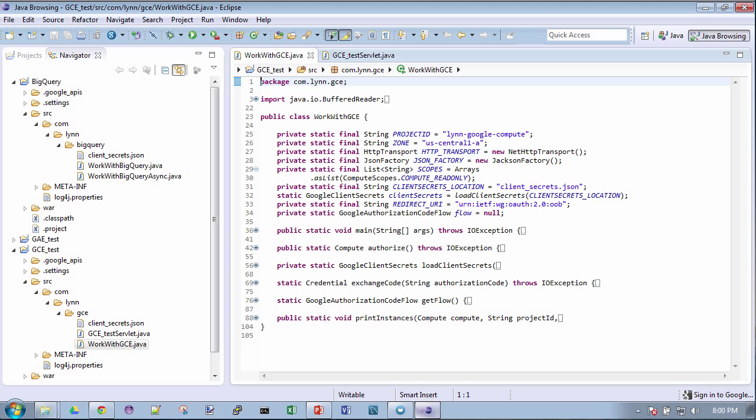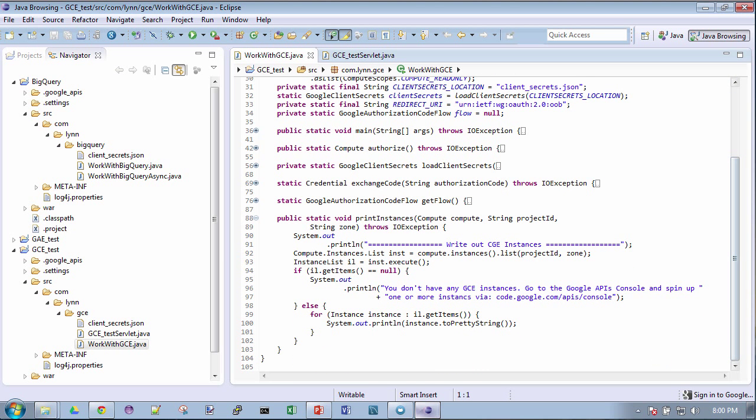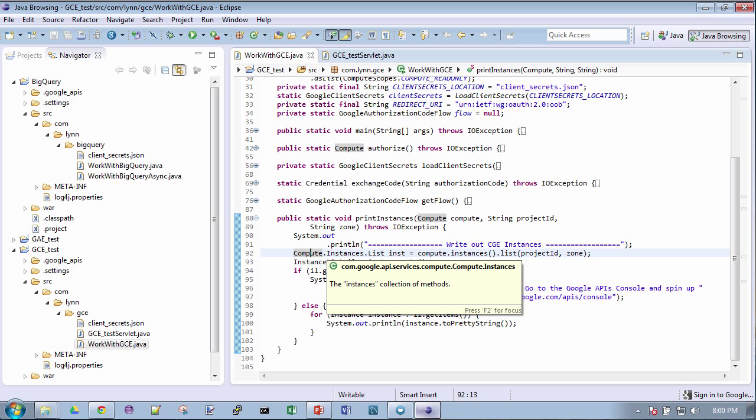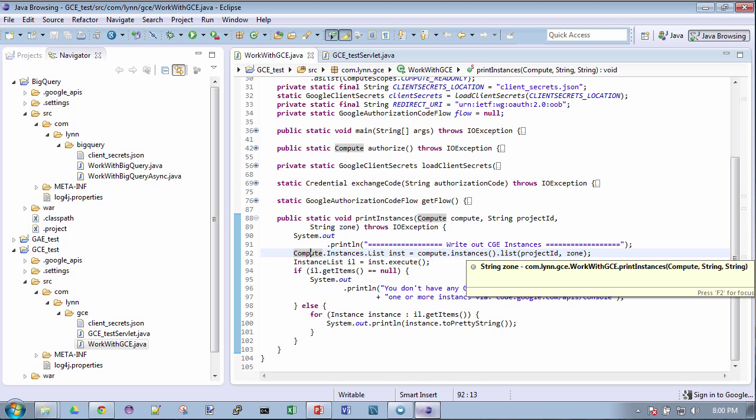So there's a bunch of setup that you need to do in the beginning here, but sort of the important parts, once you do the authentication, which I'll come back to, are you just create a compute object, and then you have instances, and then you call your list against it, and then you list them for the particular project ID in the zone, and then you basically just print them out. So it's one line of code.